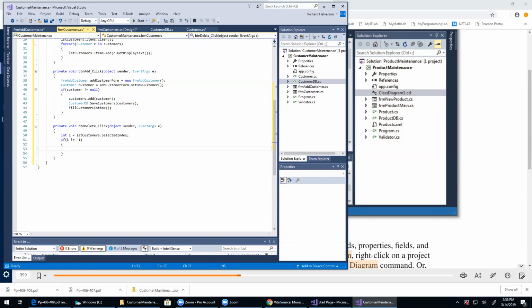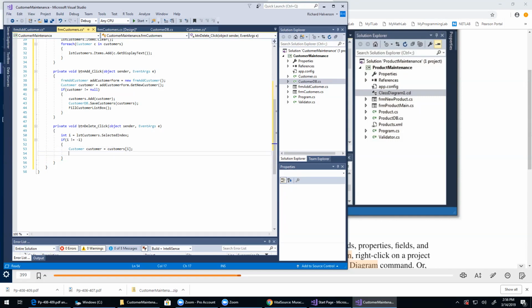then we can do something. First of all, we want to grab that customer and see where it is. Let's name it lowercase customer again, and that's going to be this list of customers, the ith one.